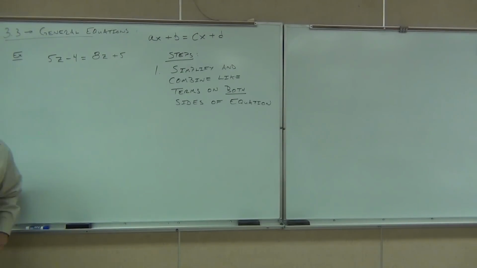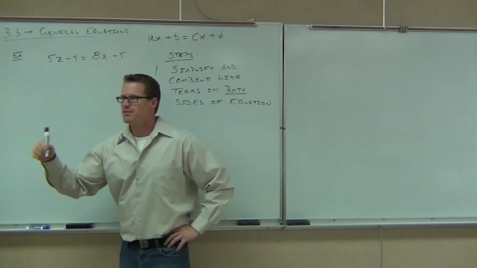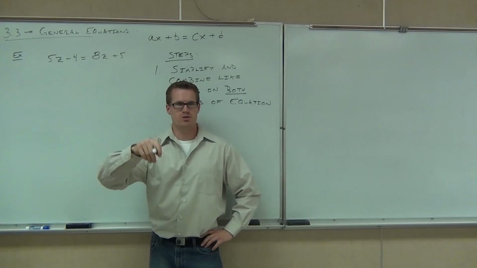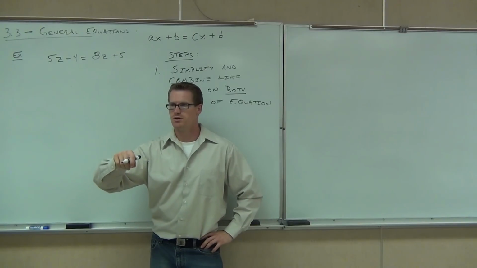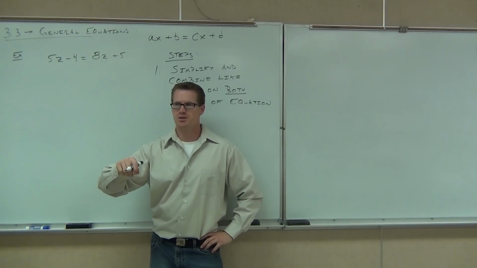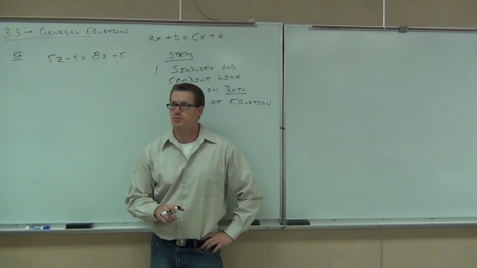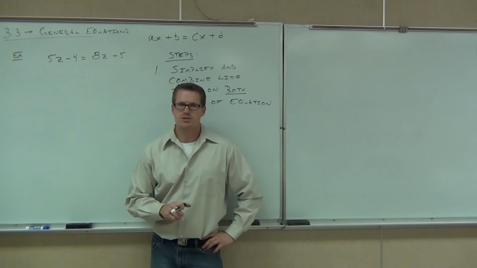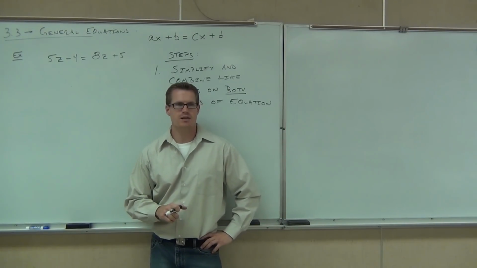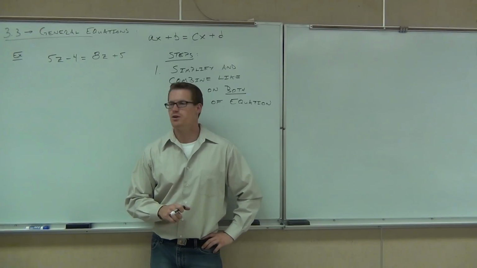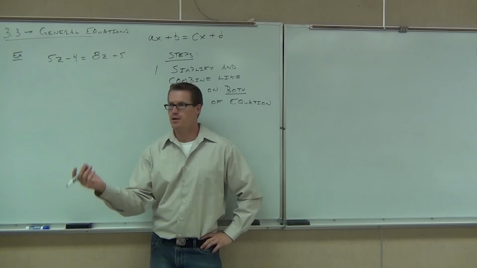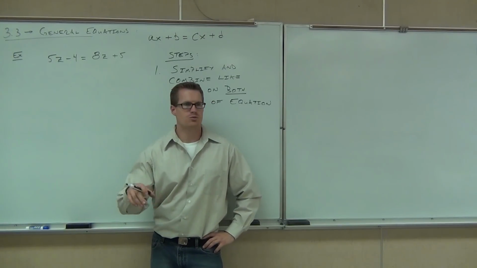Let's try that. Look at our equation. Do we have anything to simplify? Do we have anything to distribute? Distribute means there would be some parentheses. Do I have anything to distribute? No. Okay. Do I have any like terms? Before you answer that, remember that like terms are on the same side of an equation. Do I have any like terms? No. Step 1's done. I don't have anything to distribute. I have no like terms to combine.